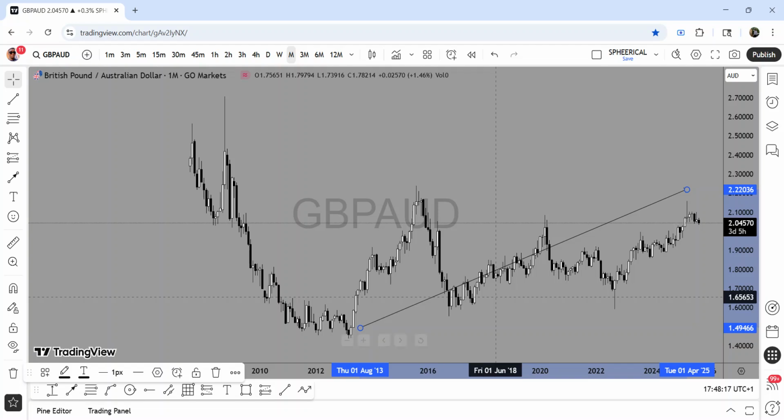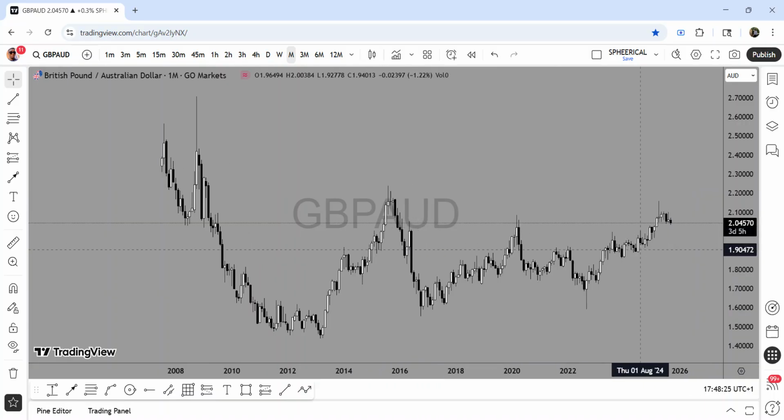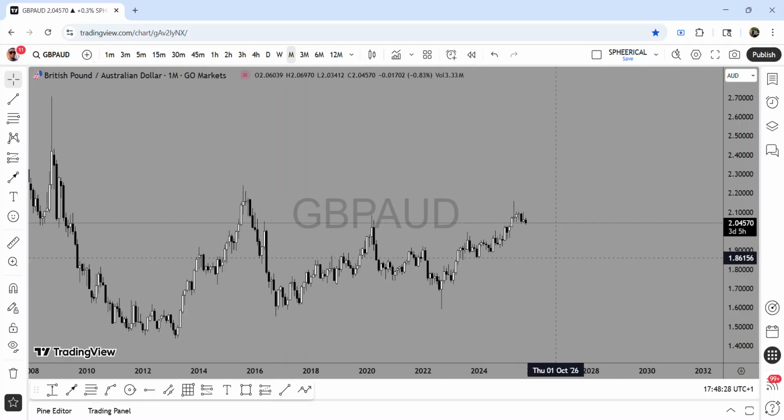So we are going to mark out something important here. The only thing I will mark out here is the order block I saw. If you look here, you will see another order block. We're going to mark it out because this order block is where the previous buy took place. So it means a lot to me. I don't know about others, but it means a lot to me. I will first of all mark it out. Then I will go to 1 week.